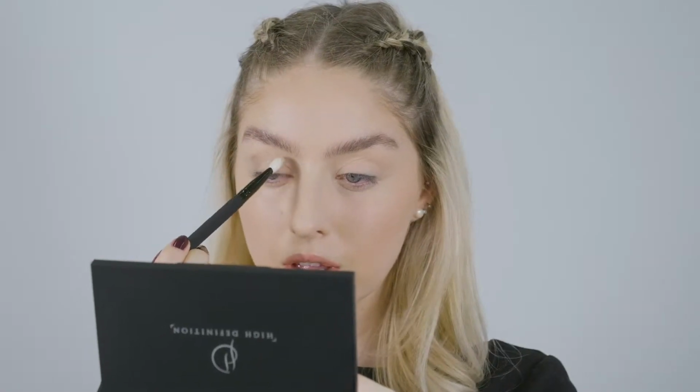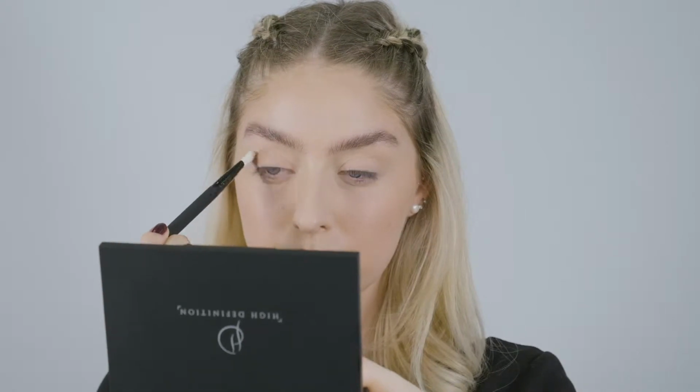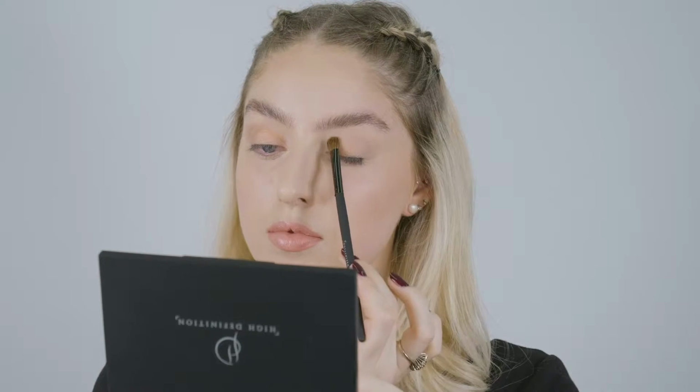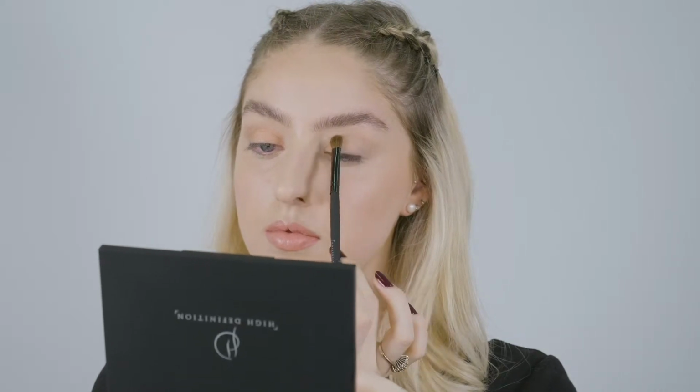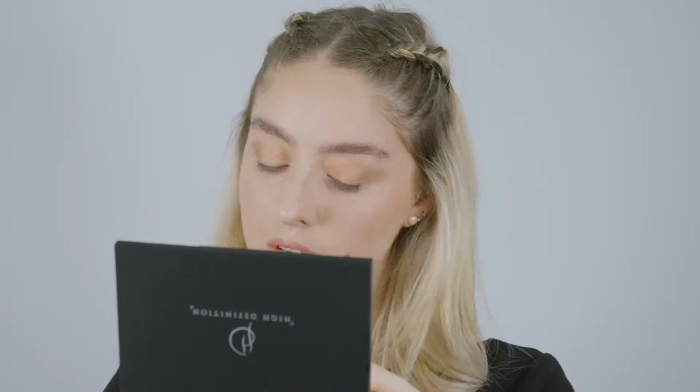To begin, I'm outlining the natural contour of the eye with the darkest shade in the palette to give the eye some definition. I'm then going to apply the beautiful amber shade all over the lid to create a really bold and shimmery eye look. Lastly, I'm going to use the highlighting shade in the inner corners of the eye, and it's also the perfect tone to highlight under the brow.